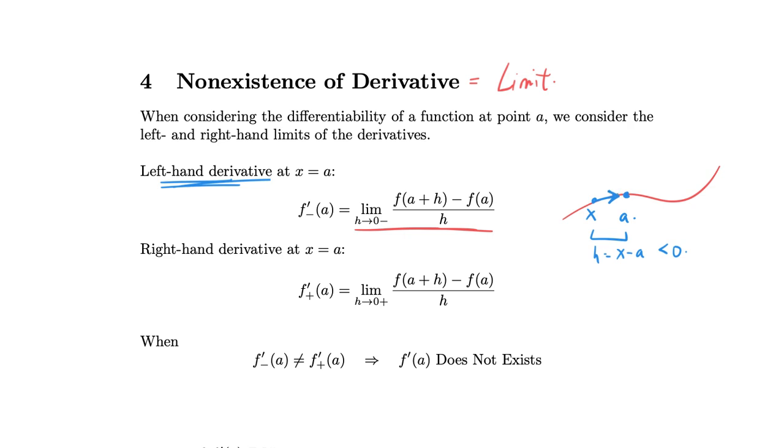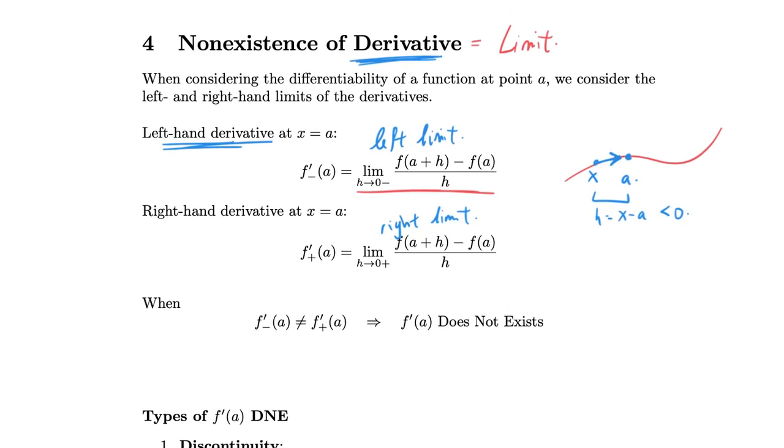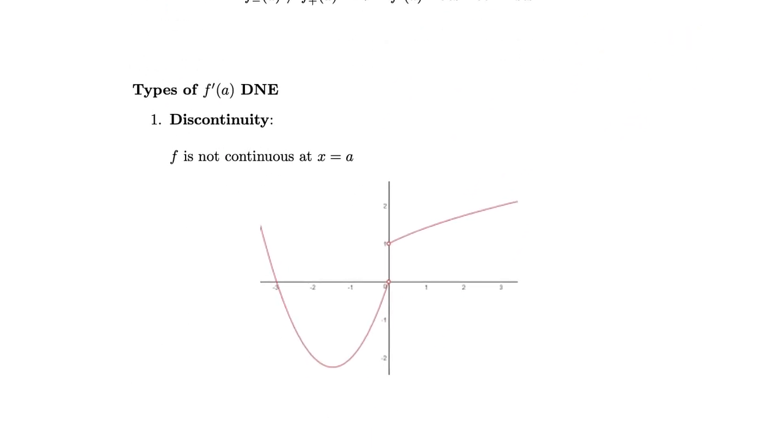So the left limit, this is the left limit, is actually just equal to the left-hand derivative. And the right-hand derivative, it would then just be the right-hand limit. So here we have that the left and right hand limits are just the left hand and right hand derivatives. So for this limit, or for this big derivative to exist, we need to have that these two derivatives exist and agree. So now we're going to consider when derivatives do not exist. So these are the different types. So firstly, we have discontinuity. This is sort of the special case.